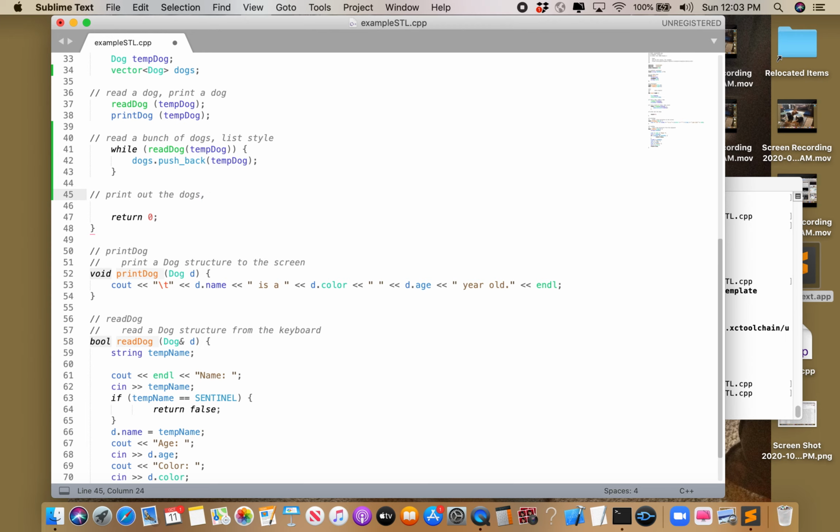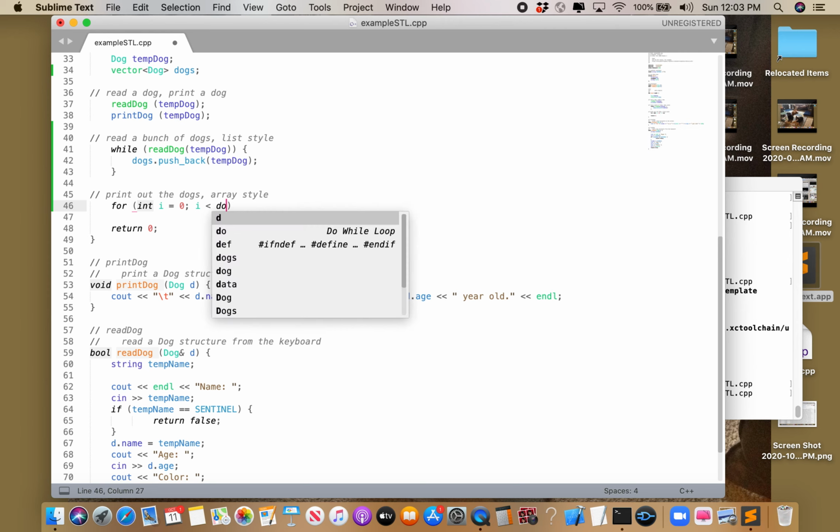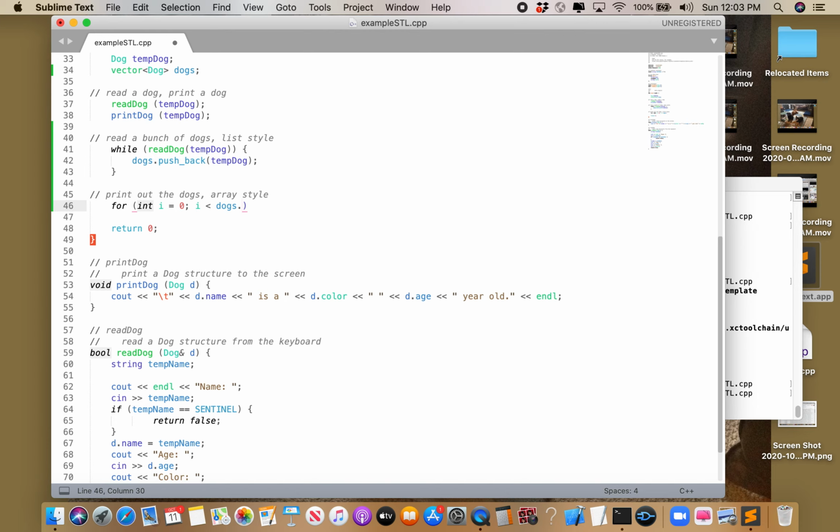And which one is more comfortable? You know what? I think array style is probably more comfortable. I cannot help myself. I'm going to go back and forth between referring to it as an array and a vector. Here's array style. For int i equals 0, i is less than what? Since this is like a list, how's it going to know how many things are in there? Well, if you look at the methods, one of the things we can do with a vector of dog objects, now that it's an official object type, is get the size. That's just an accessor. There we go. You know what accessors are. i plus plus.